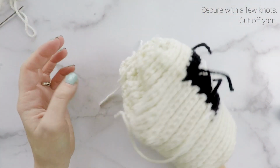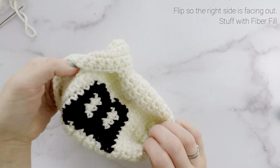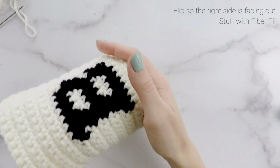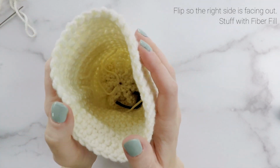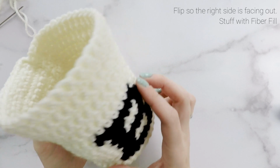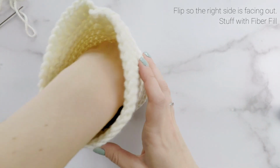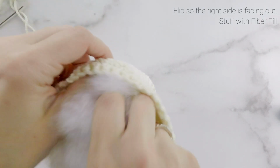So we are going to flip this right side out. So this is what we're looking like so far. So we have our bottom all cinched up. So now we're going to grab our fiber fill and we're going to stuff our pumpkin. And you can stuff yours as much or as little as you want. It depends on how squishy or stiff you want it to be. So just grab as much as you want and start filling it up.